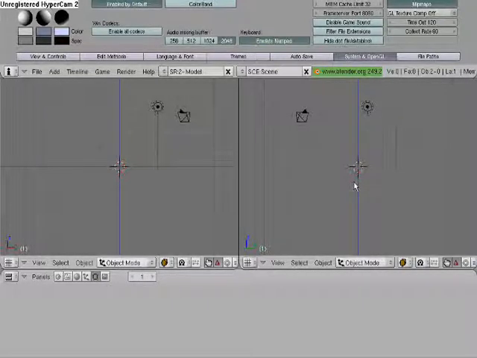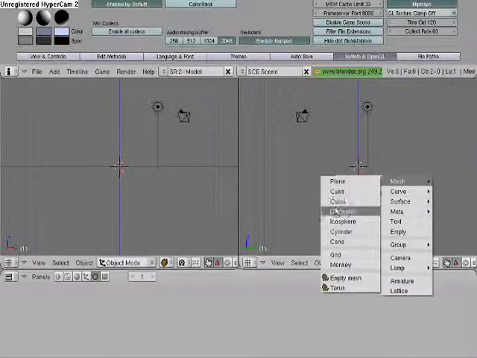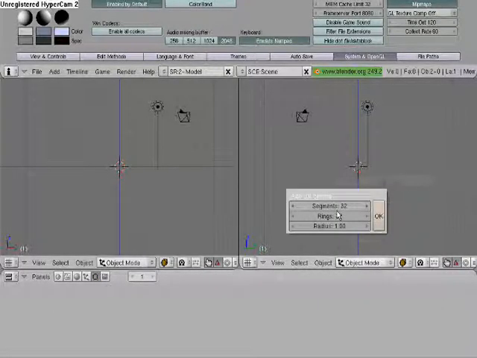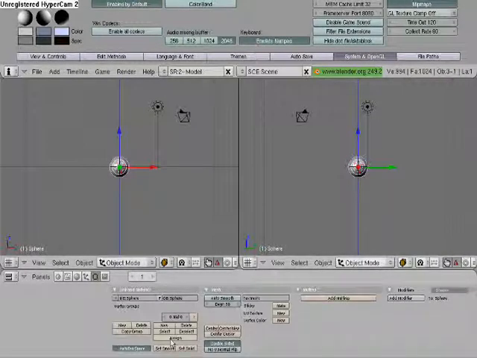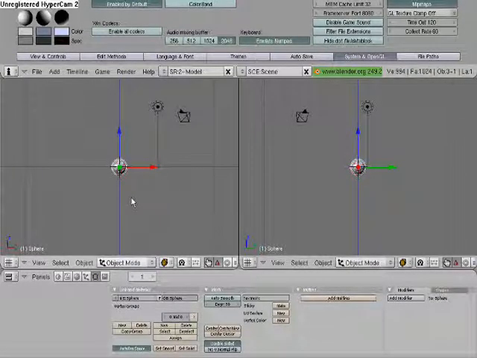Now what we're going to do first is add a UV sphere. Add mesh. You probably already know how to get the UV sphere on there. We're going to keep the settings as they are. Select smooth. And then we're going to shrink it a bit, maybe about 2.7 is too small. Let's go for 0.8. That should be large enough.